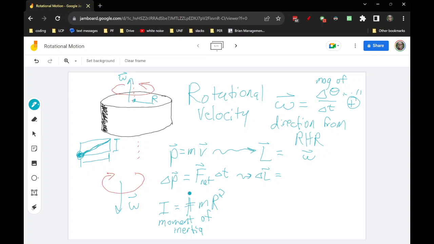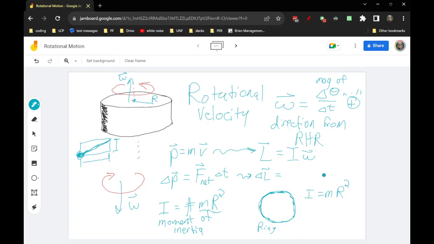And so instead of mass, we talk about I. So I includes the mass, but it also includes where that mass is distributed. The way you can imagine this, if all of the mass were on the outside, right? If you had an empty ring, so all of the mass is here on the outside. There is no mass in the middle. You would have the biggest moment of inertia you can possibly have. You would have I equals mr squared. Mass times the radius squared is what you would end up with. Because that's the biggest it can possibly be. That number out in front of it cannot be bigger than 1.